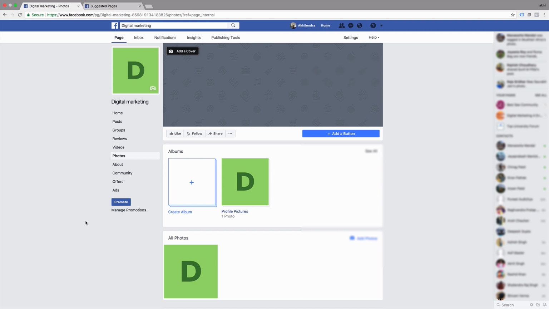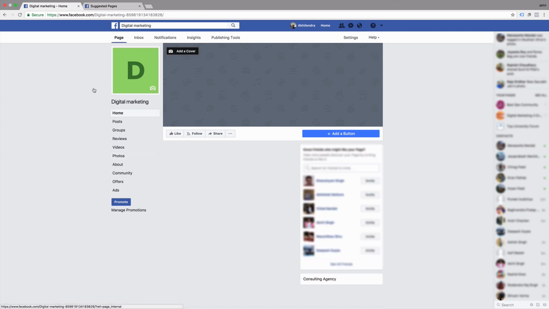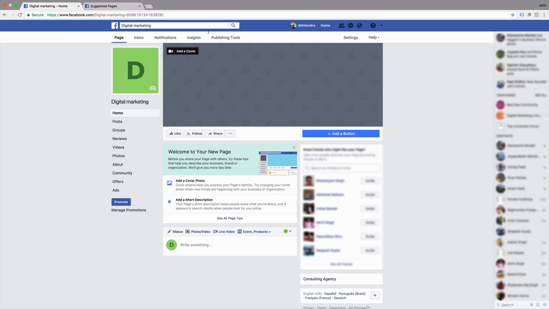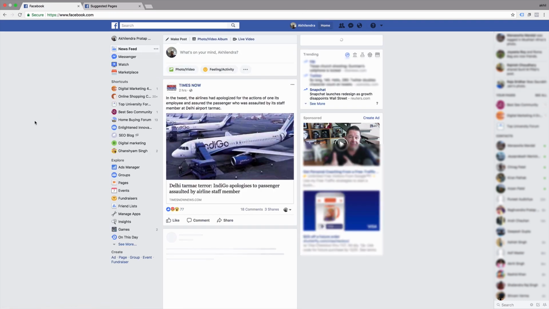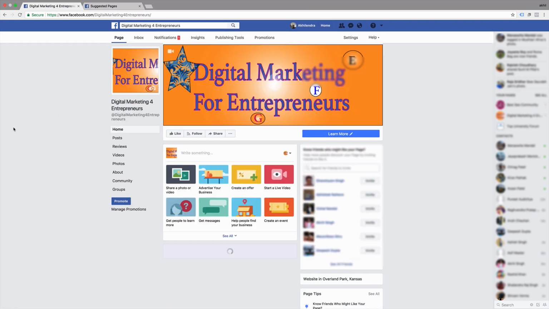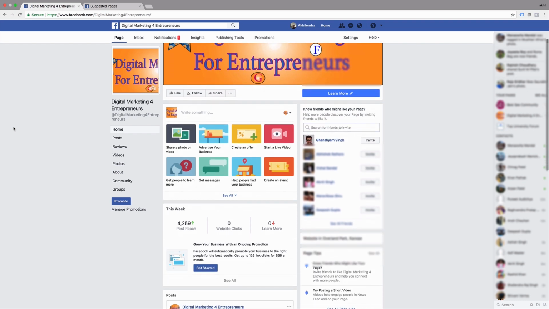If you have promoted any post, and we will talk about boost post and boost event, things like that, all of that will appear here. So let's go back and use a completed page. I'm anyway going to delete this page, but I'll keep it for now. So once you enter all of this information in the about, this page will look something like, let's say, this one. So this is a fully completed page.